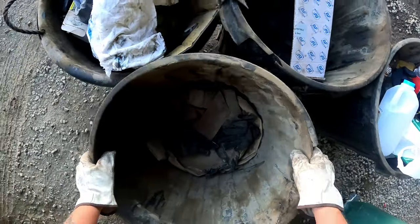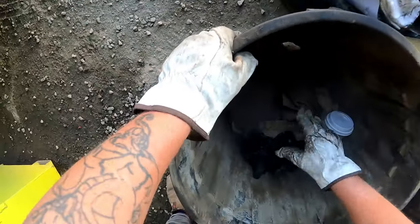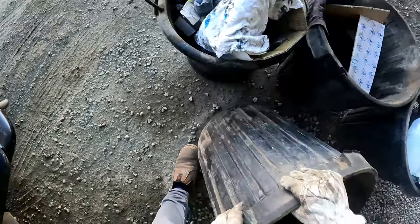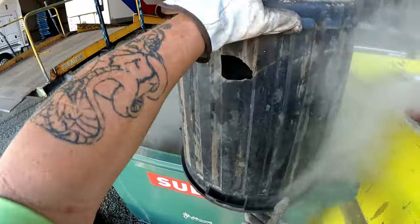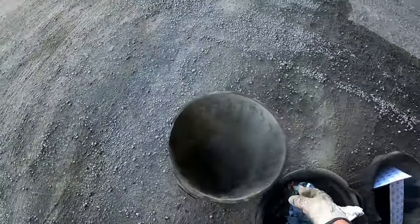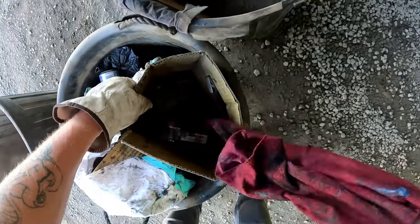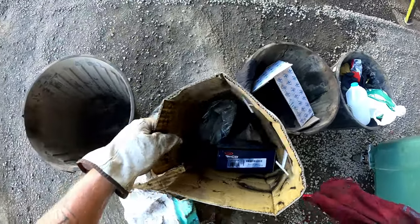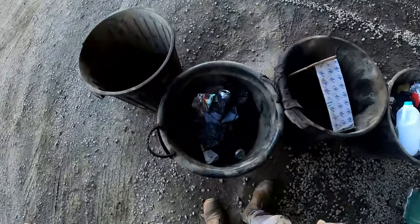Whatever else we got in here, probably a heap of dirt. Oh, I didn't put the dirt there. Ooh, that's a lot of dirt. I'll open that out. Let it breathe. What have we got here? Something heavy? I reckon. Maybe. No. Nothing heavy. That'll calm the dust down a little bit.